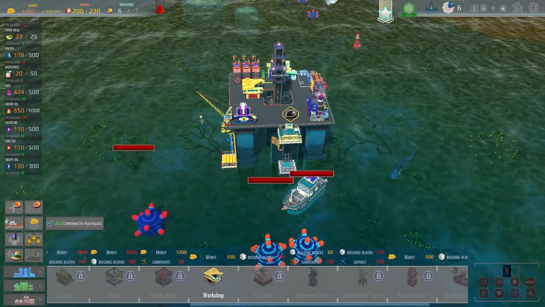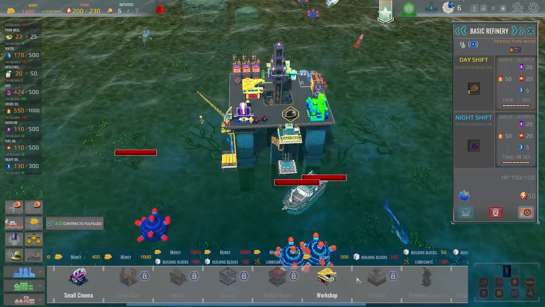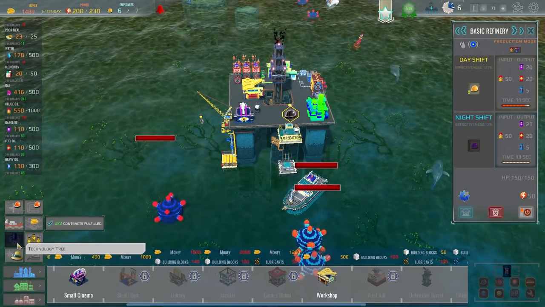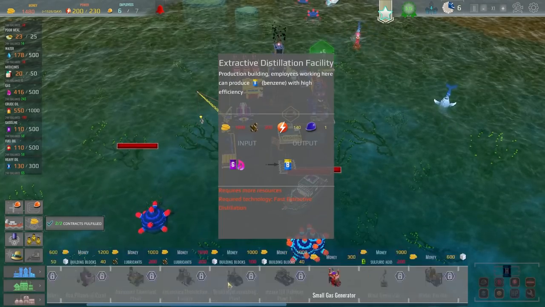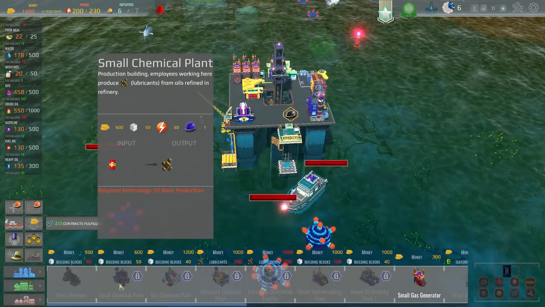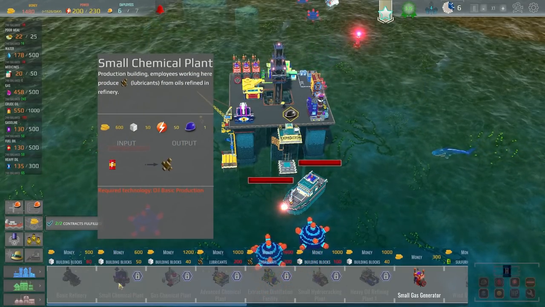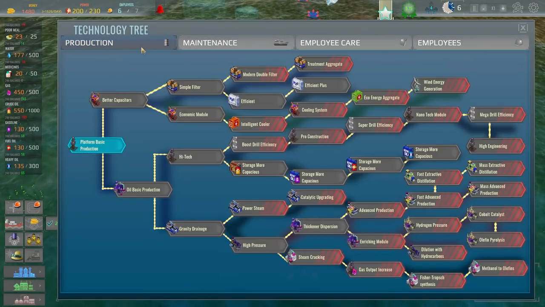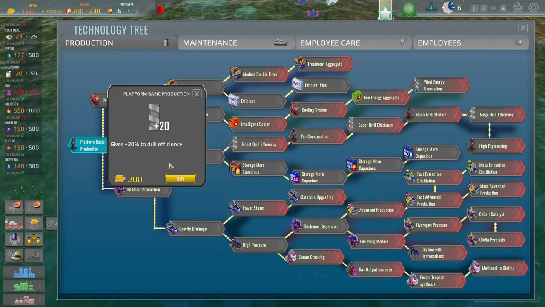Oh, I needed flipping lubricants, didn't I? How did I make lubricants? I think it's lubricants anyway. We'll have to wait and see. Right, go into processing. I think it's going to be the chemical plant. Yeah, so that takes fuel oil and turns it into exactly what we need. That's basic oil production that we need.